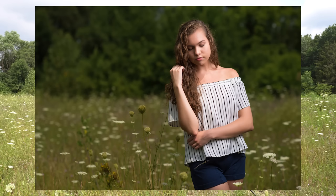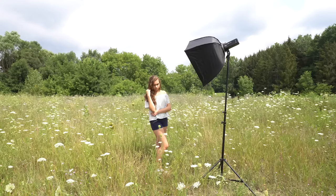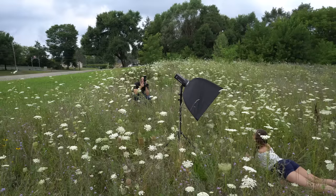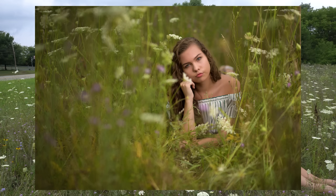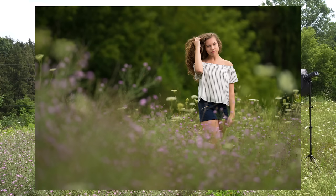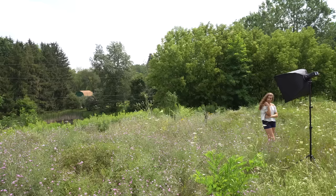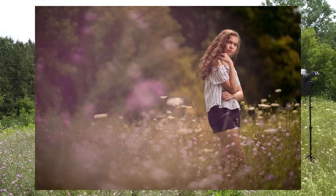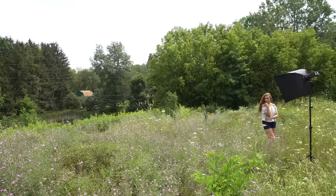Not only is this something that can keep up with bright conditions, it's something that can actually overpower direct sunlight hitting a subject at high noon. From there, I kind of just spread it out, tried to get more distance out of it, and played with the power setting. Most of the time I was between half power and an eighth power when using it outside in relatively close proximity to the model, but I certainly wasn't keeping it right on top of her like I would if I was only using a single AD200 outdoors.